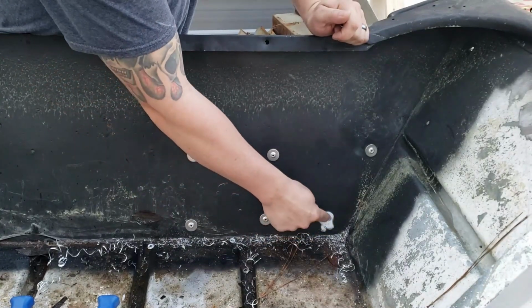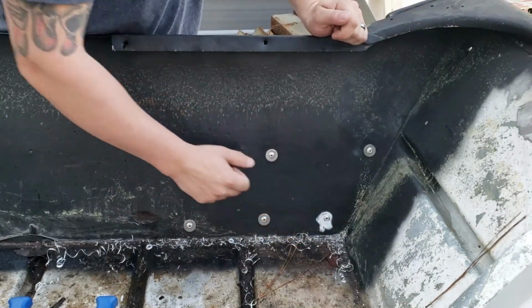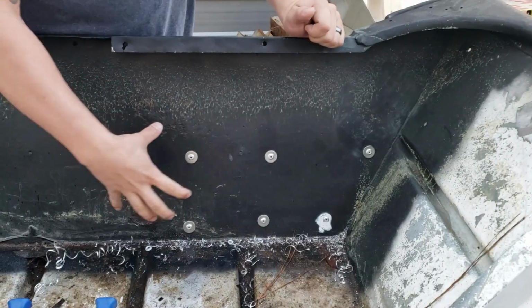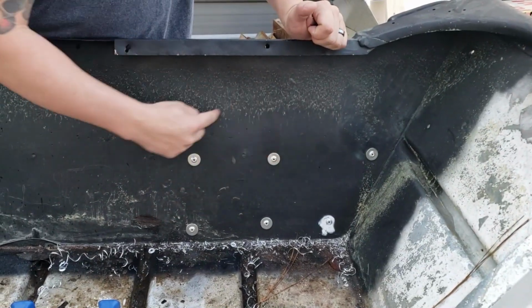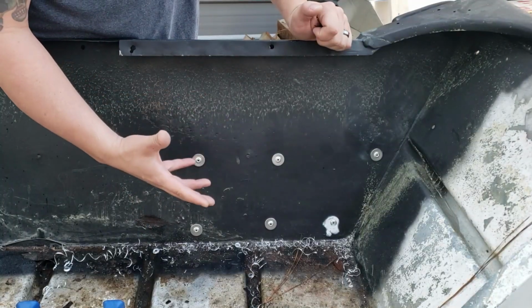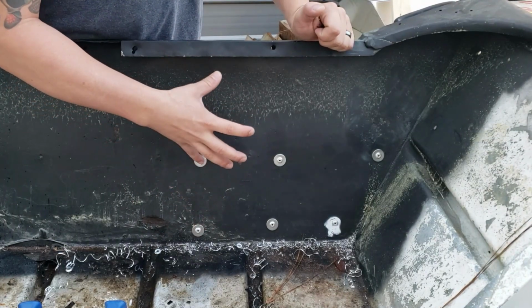So I ended up drilling this rivet out, put a new one in, and then once I got back here and started actually shaking the back of the boat and picking this thing up, I realized how much play there was in this back transom skin. Now we're going to fix that with the new transom. It's going to help stiffen it up, but I wanted this thing to be as secure as possible.